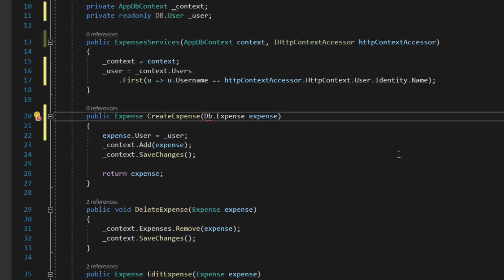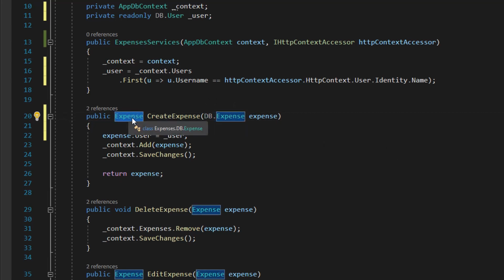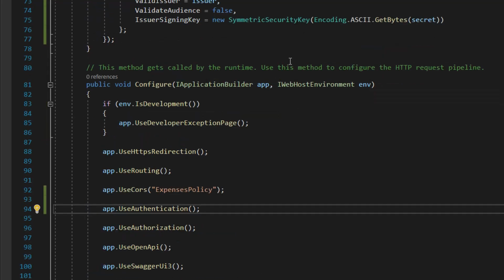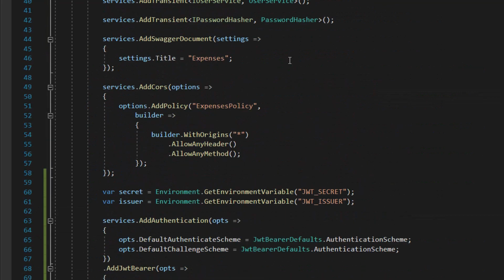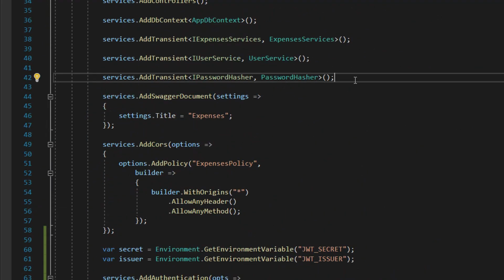Of course, these two are the same, but this will have to be a DTO expense that we create, because we don't want to return our expense along with the user information. And before I create that DTO expense, I want to run the program and give it a test so that you see what I'm talking about. So let's register IHttpContextAccessor in startup so that then we can test it. So if we go up here, we can add a transient.